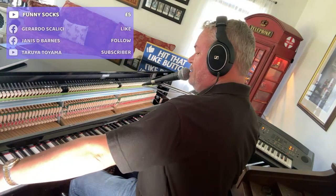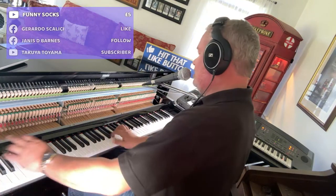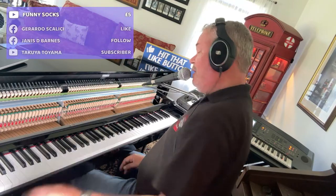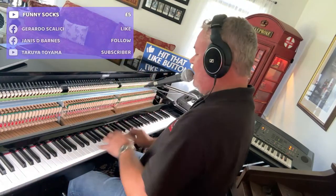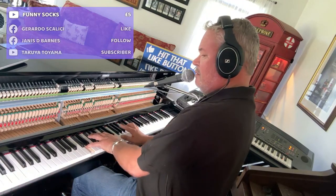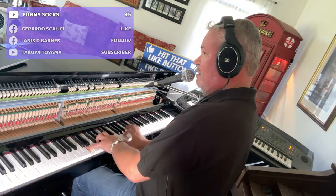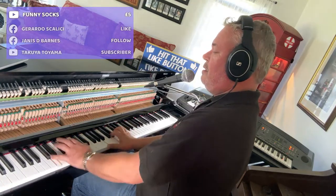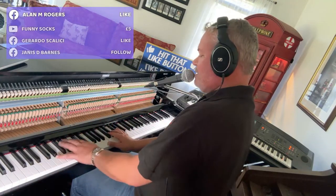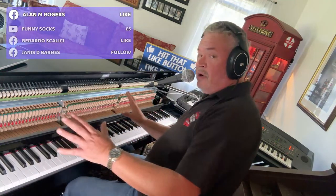All right, some Billy Joel. Let's do this on piano number 6. Got to do this one. It's probably his most famous. Yeah, great sound. So this is Yamaha NU1X.